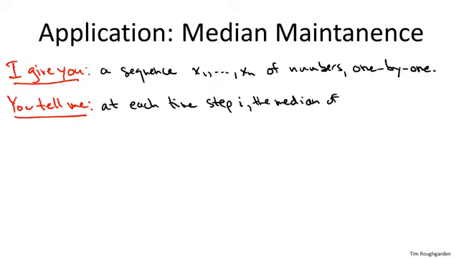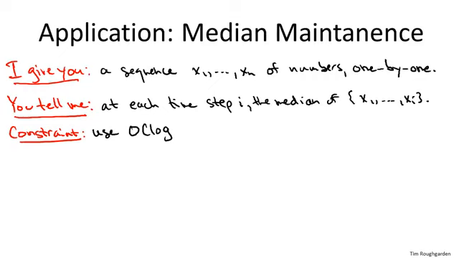Moreover, we know how to compute the median in linear time, but the last thing I want is for you to be doing a linear time computation every single time step. Right? I only give you one new number. Do you really have to do linear time just to recompute the median if I just gave you one new number? So to make sure that you don't run a linear time selection algorithm every time I give you one new number, I'm going to put a budget on the amount of time that you can use at each time step to tell me the median. And it's going to be logarithmic in the number of numbers I've passed you so far. So I encourage you to pause the video at this point and spend some time thinking about how you would solve this problem.